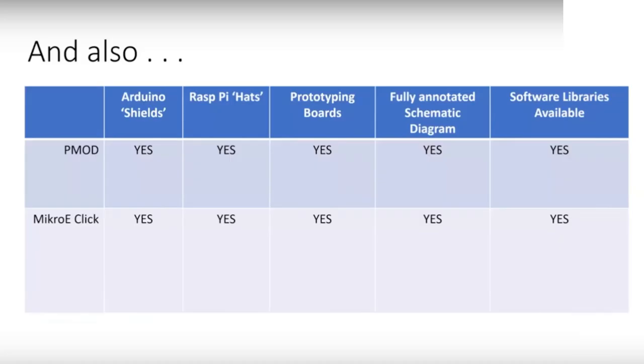But while we're at it, for PMOD, you can get an Arduino shield, you can get a Raspberry Pi hat, you can get both types of prototyping board, by which I mean you can get a prototyping board that has a PMOD socket on it. You can also get a prototyping board that plugs into a PMOD socket. And similarly with the mikroBUS, you can get both types of prototyping board. Schematics are always available and libraries are always available for all of these.